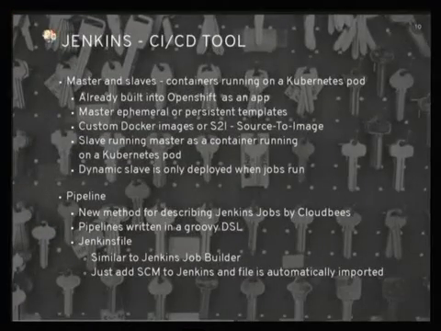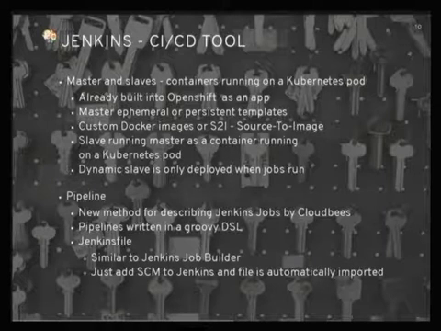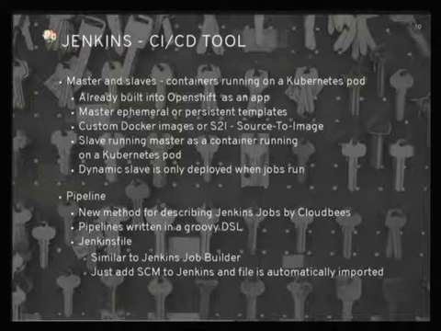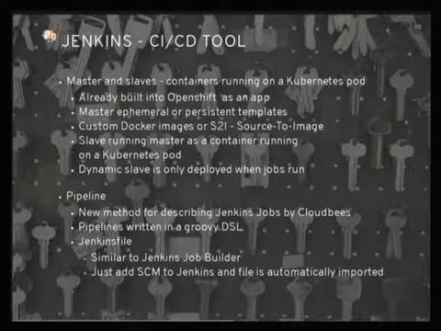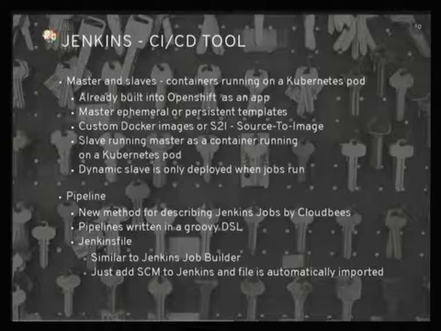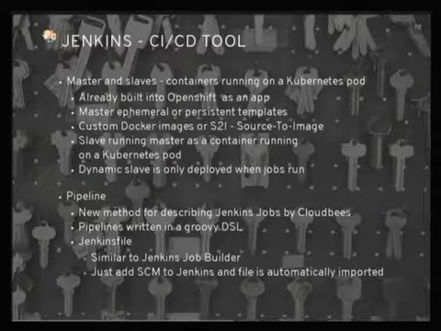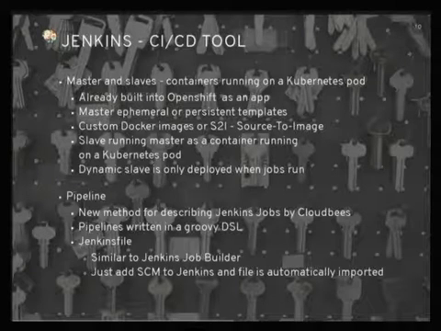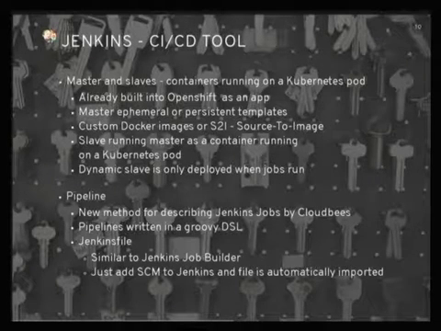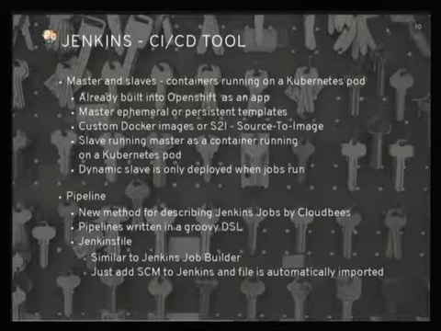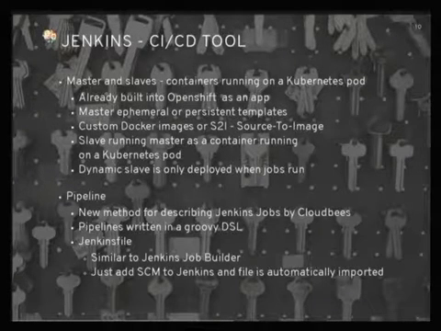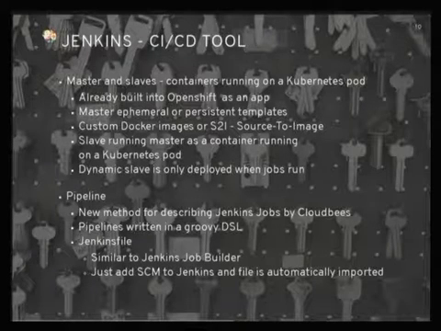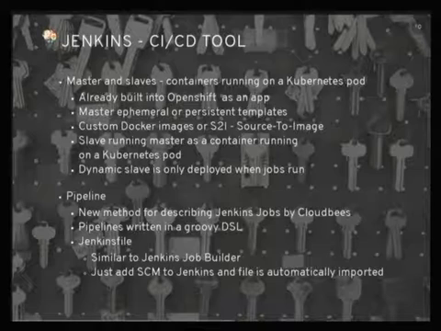So we all know what Jenkins is. In this case, we're taking this Jenkins master, and also slaves, and running them off the Kubernetes pods that are in OpenShift. We're spinning up pods to run them. In this case, we can have Jenkins as an ephemeral image they offer out of the box, or if you have a persistent volume set up, you can use that as well. And then you can make your own custom Jenkins image out of that. So if you wanted to enhance what OpenShift has already done, or add your own plugins, or make configuration changes, you can do that all with source to image, and it will build that way inside of OpenShift.